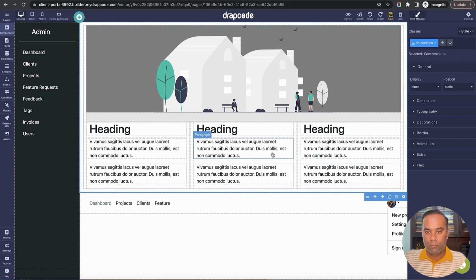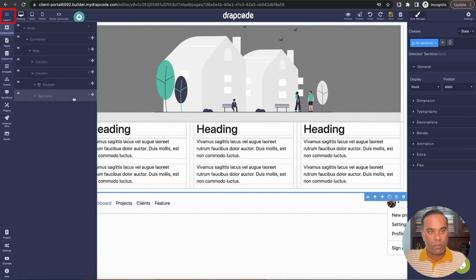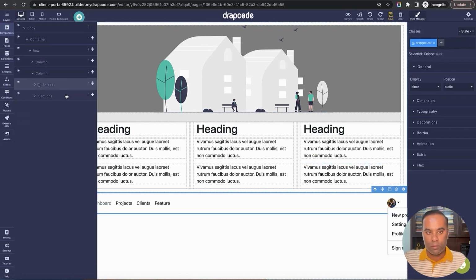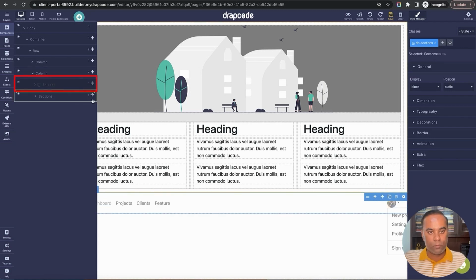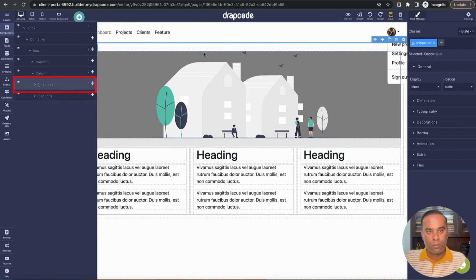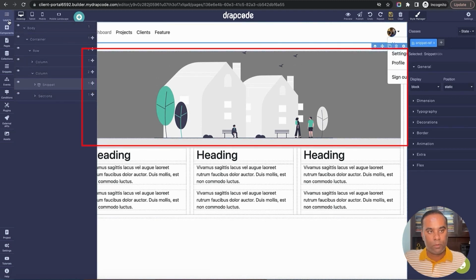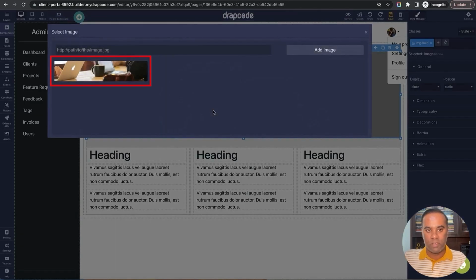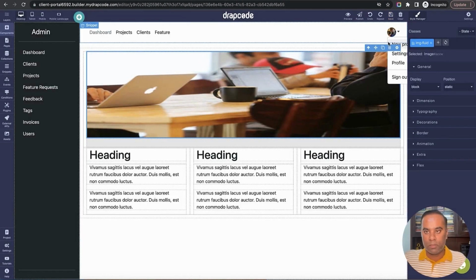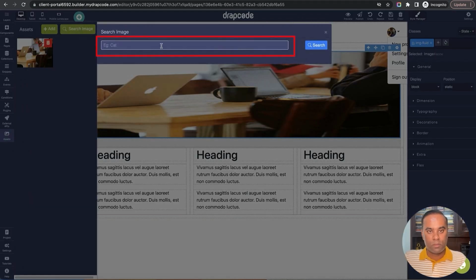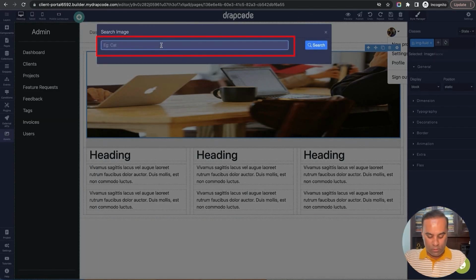Okay. It has actually dropped it, I think, above the snippet. Let's see. Okay, this is it. This image we can change. Okay, I'll just add this image, or let's search for another image. Search image, I'll say people.